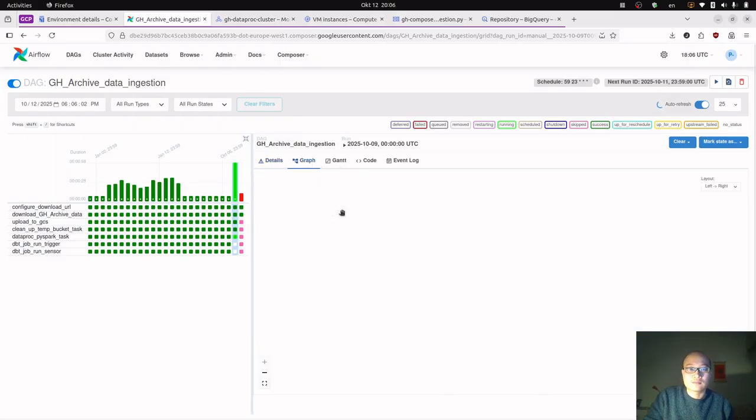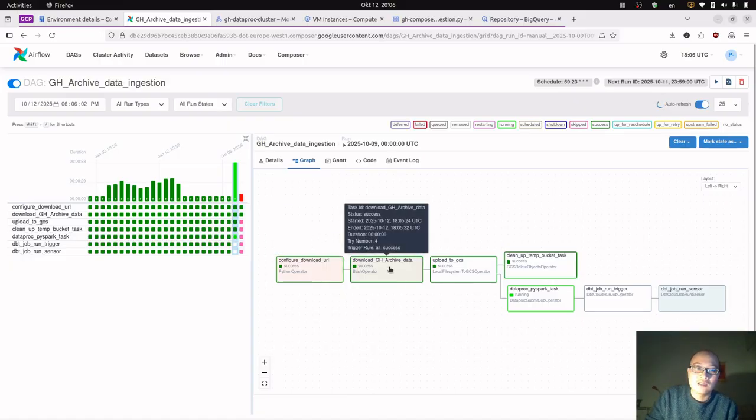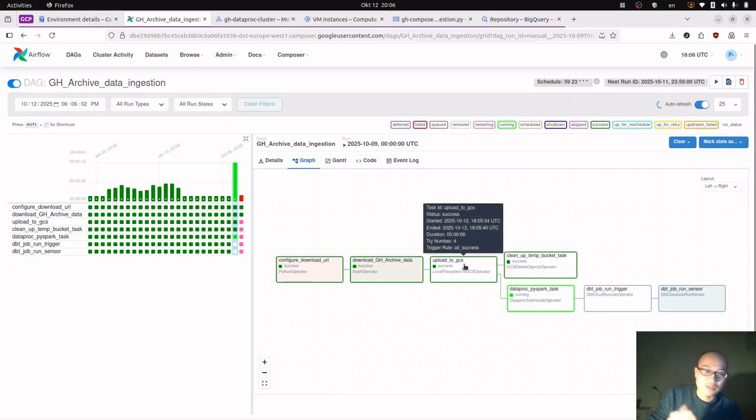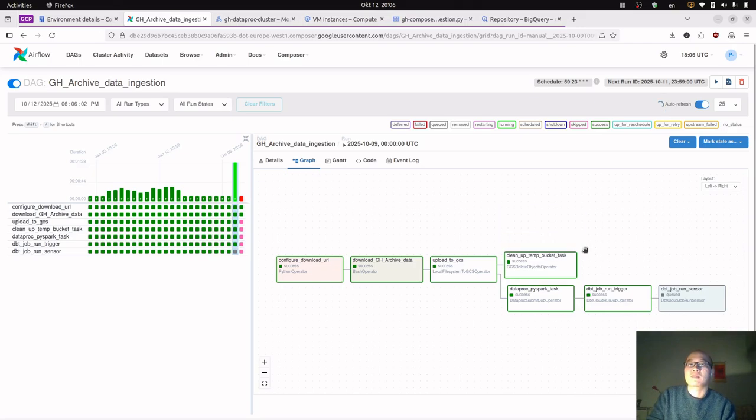So actually our DAG is configured to take the download URL from the website and download it into a GCS bucket, and we upload it to a more persistent bucket, and we clean up after uploading the data into the persistent bucket, which I call the data lake.